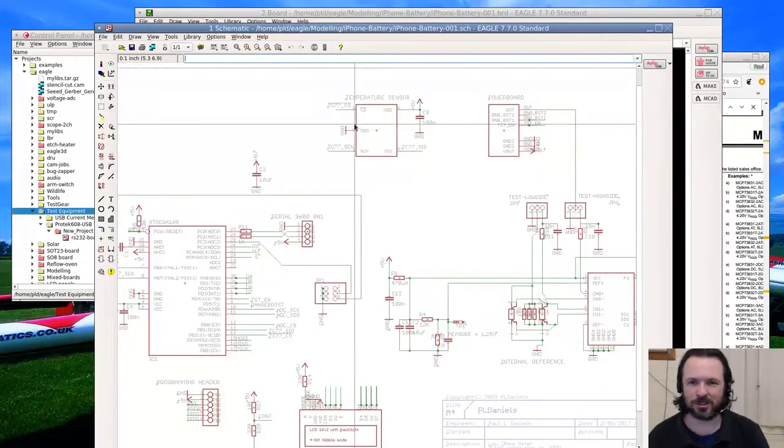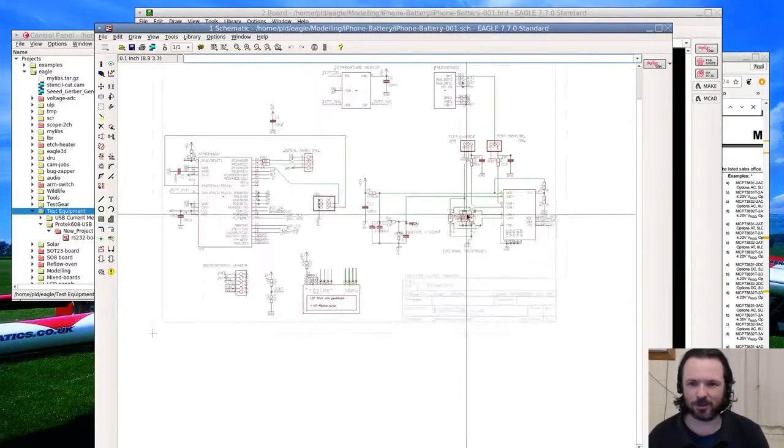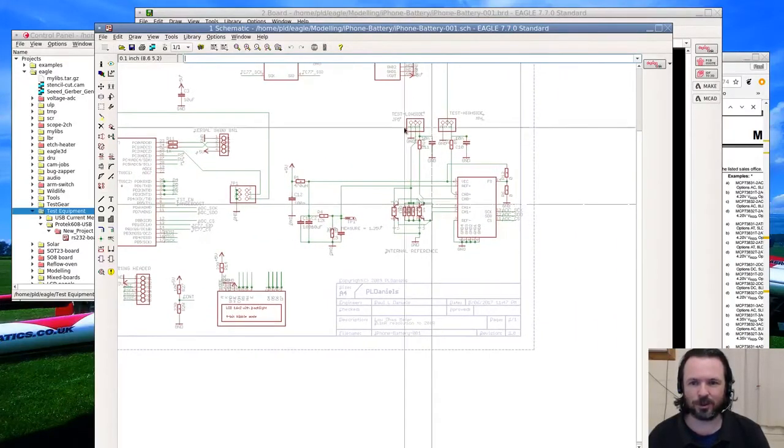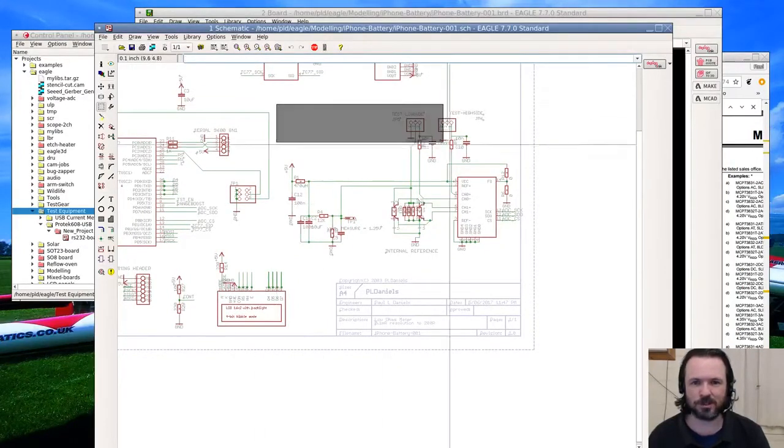I've got a temperature sensor here, I don't really need that. Okay, let's see what we can rip out. Well, we don't need my 24-bit ADC anymore, so all this can just take a hike.